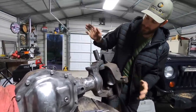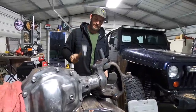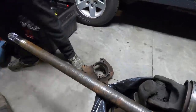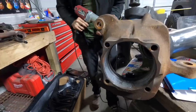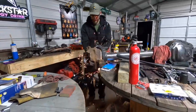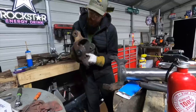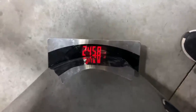The nut is on here, so I can smack it and it'll drop but won't fall on the floor and break my toes. This side wanted to give us a little bit of trouble. If you guys have any tips for getting the nut off a ball joint that just wants to spin, leave it in the comments — that is annoying as heck. How did they expect you to get that off there? The final weight came in at 245.8 pounds.